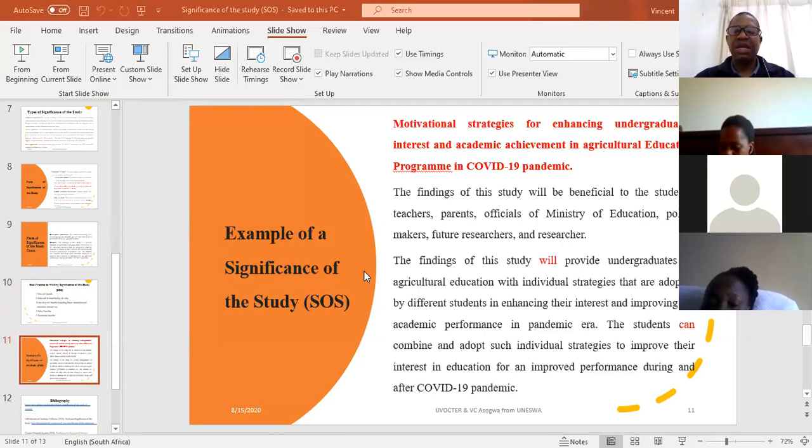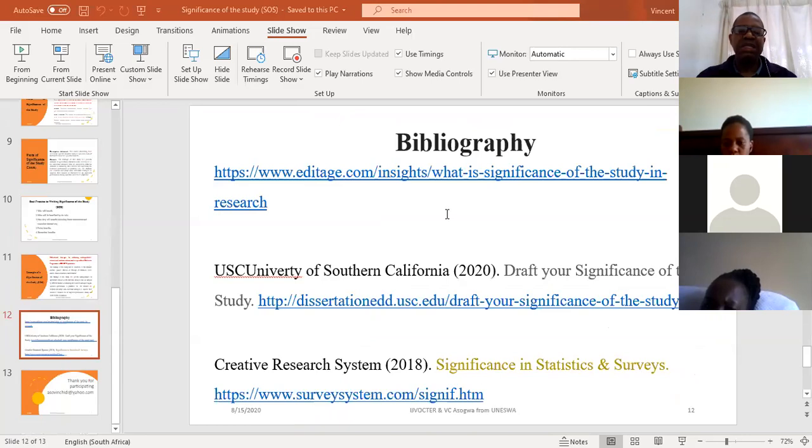So with that, we have an example here. Example of significance of the study. I've given you an example here. Just what we have stated there, I copied it to put here, and you see that the significance had already come out there. You don't need to copy this significance from anybody. It sharpens your brain. That is where you know whether the researcher knows what he's doing, whether the researcher knows the findings he's going to make, and whether the researcher knows who will benefit from the study and how they will benefit from that study. So you do not need to copy. You can look at how others have written it, but not to copy what they have written. This is where you have the test of the researcher. And I gave you an example there. So I wish you will understand what I said.